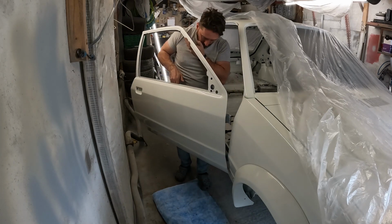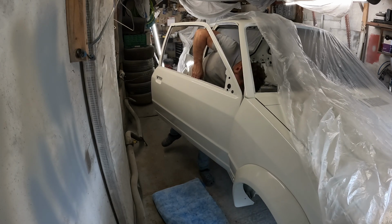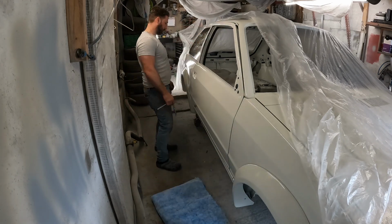So just thought I'd throw a quick video together just showing the progress that I've made on the car over the past week. Managed to get the driver's side door fitted after I'd finished painting that, and it had dried off enough, so that's one job done. Still on the hunt for a good passenger door if anybody knows of anything available.